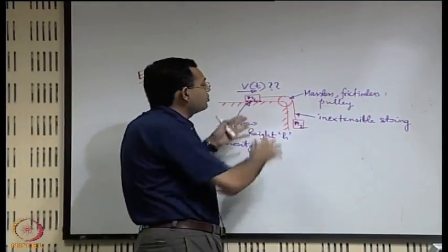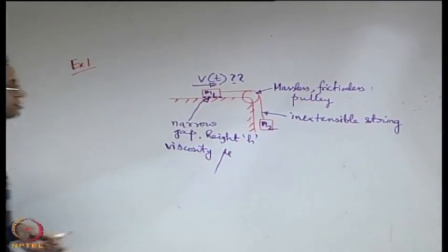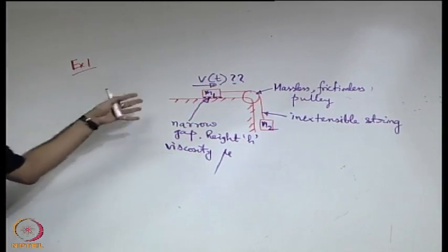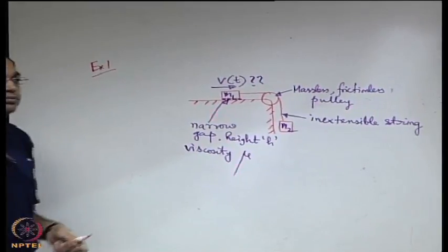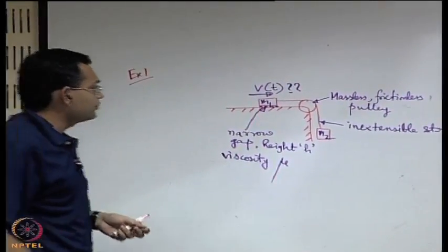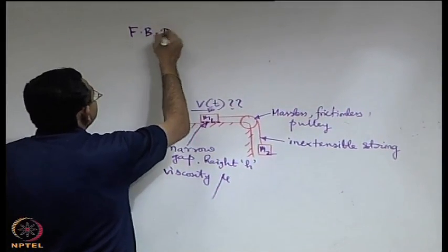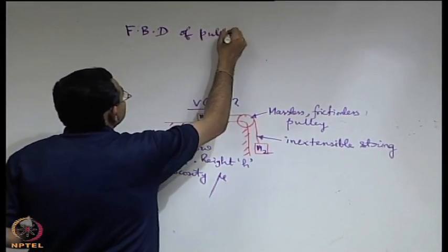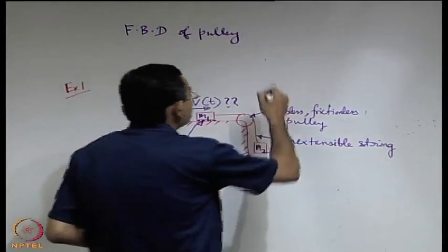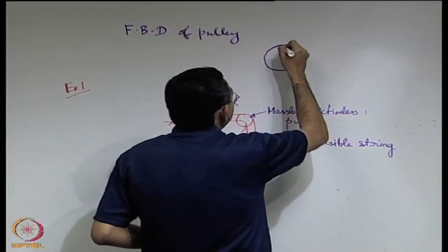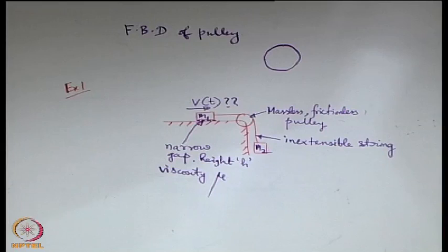We may start with the expressions and you will see the expressions are very intuitive, we may write those easily, but we will start with the free body diagram of different elements which are present in the system to have a more thorough insight on what happens. Let us draw first the free body diagram of the pulley. Most of the times you will never draw it, but if required we should.